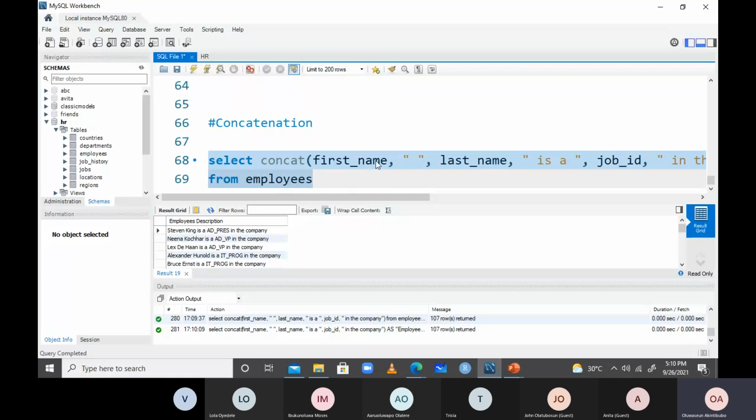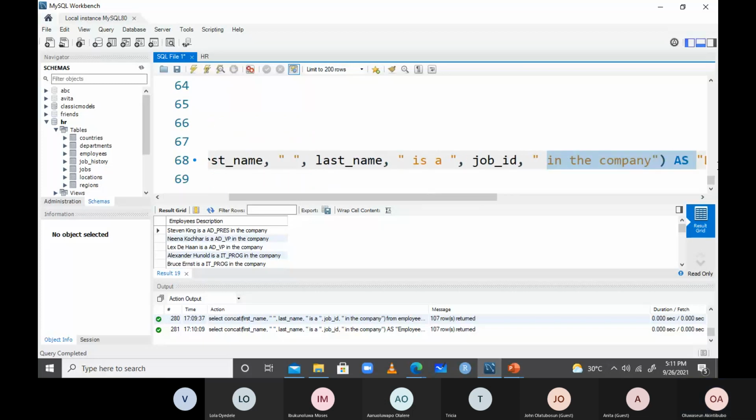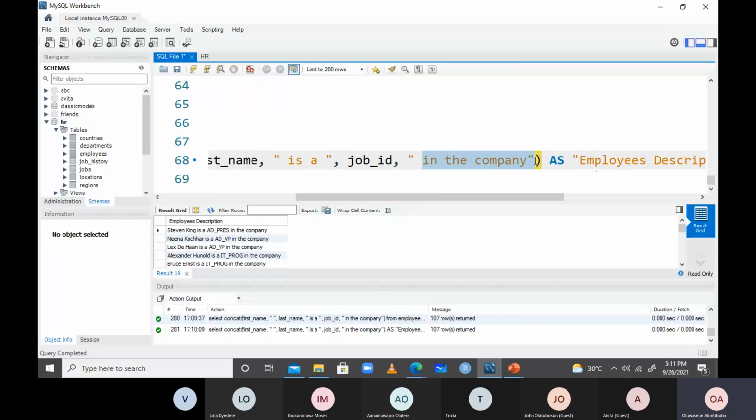Concatenation allows us to join two columns together, and it also helps us to introduce character literals. You know that there is nothing called 'is a' in the database, and nothing called 'in the company' here in the database.